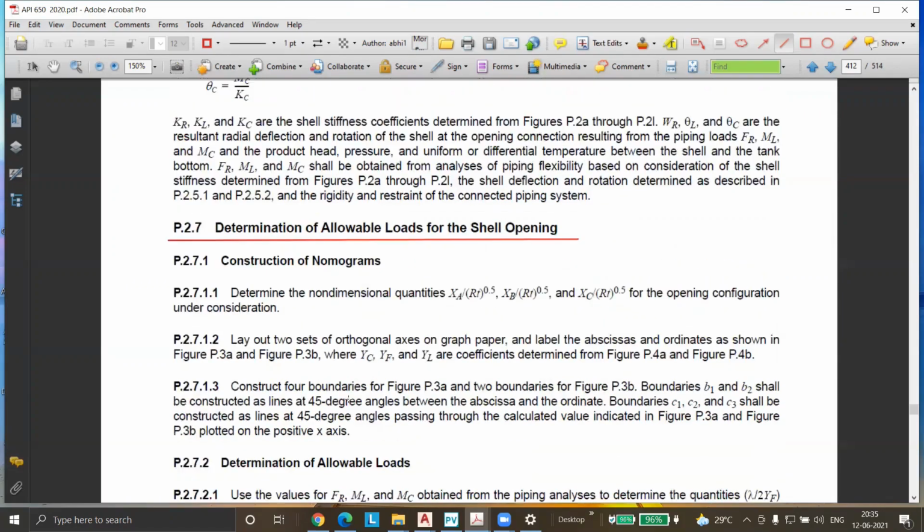Okay, so let us see what, with respect to the size of nozzle or something like that. No, definitely that will depend. We have just started, so definitely it will depend on the size. So let us see how the size of the tank, because it will depend upon the size of the tank also.